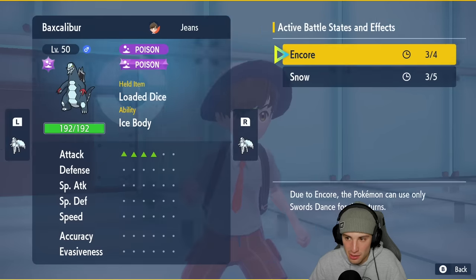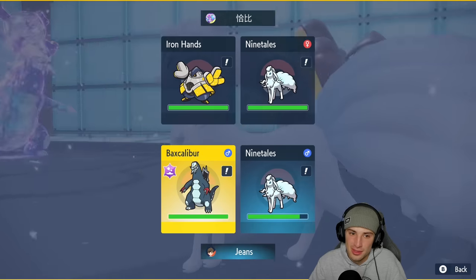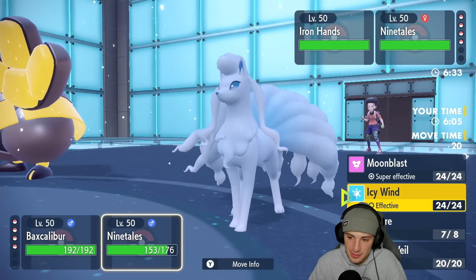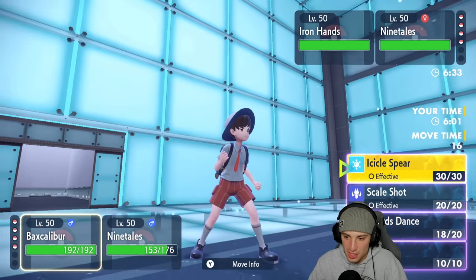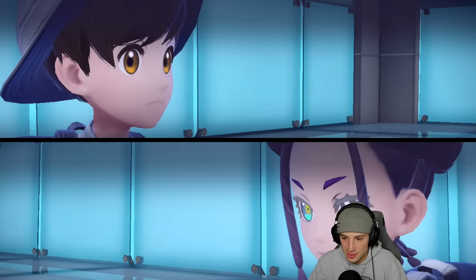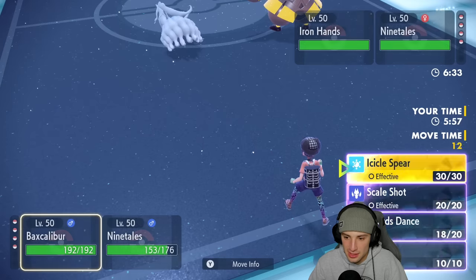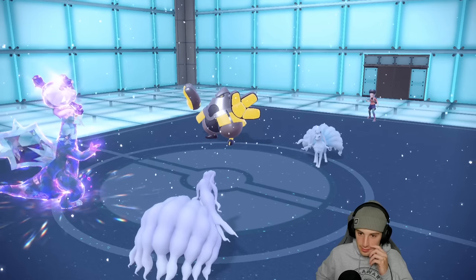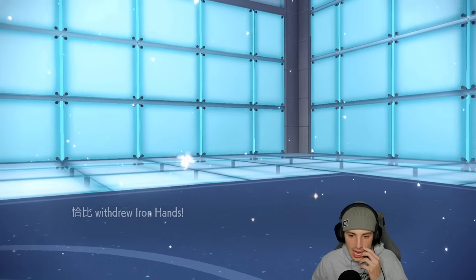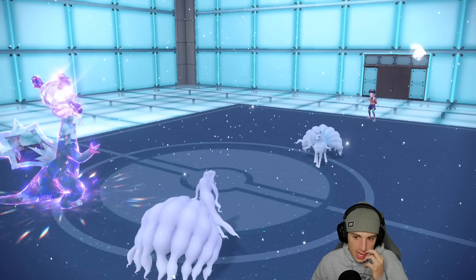So how many turns am I Encored for? Wow. I mean, we can waste out one of those turns. You know what? We're going to keep him in here. If he's plus 6 ripping attacks, we're going to keep him in here. We're going to Swords Dance up again. No problem. Swords Dance coming out here. Aurora Veil, let's get that set up. I should have Encored their Ninetales and Encore.